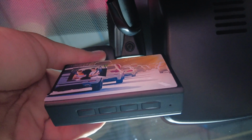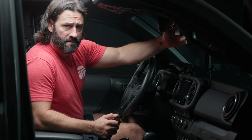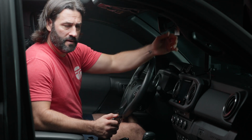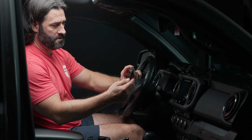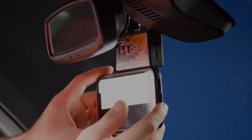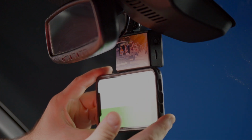Again, align it with the rear view mirror mount. All right, so we have the dash cam mounted here. I haven't fully pressed it in with some strength because I want to make sure it's level first. And to do that, I'm just using an iPhone app, the level app, to make sure that it's level. And as you can see there, we are nice and level.